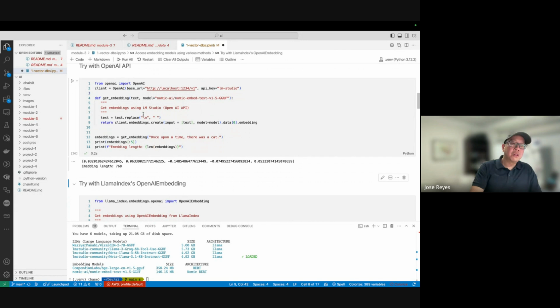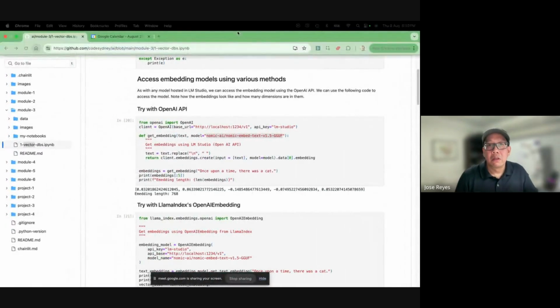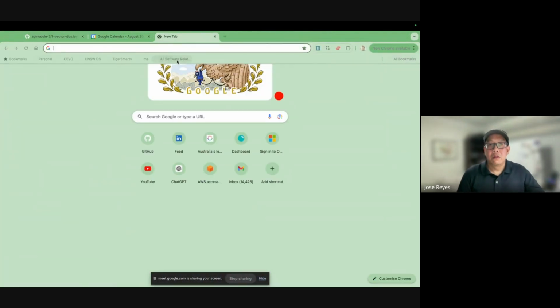Rinesh has a question: how do you select the right embedding model? There's no wrong or right answer, right, Rinesh? However, different embedding models have slightly different capabilities. What you can do is have a look in Hugging Face.